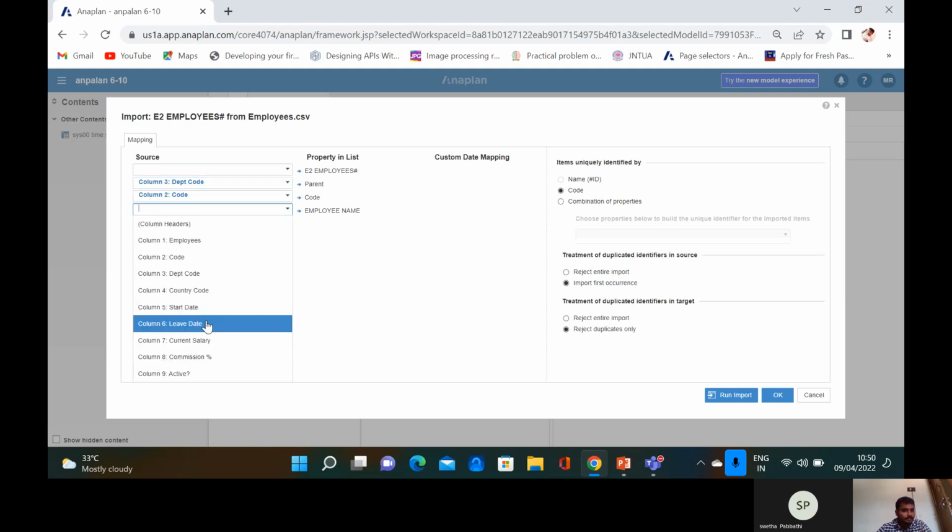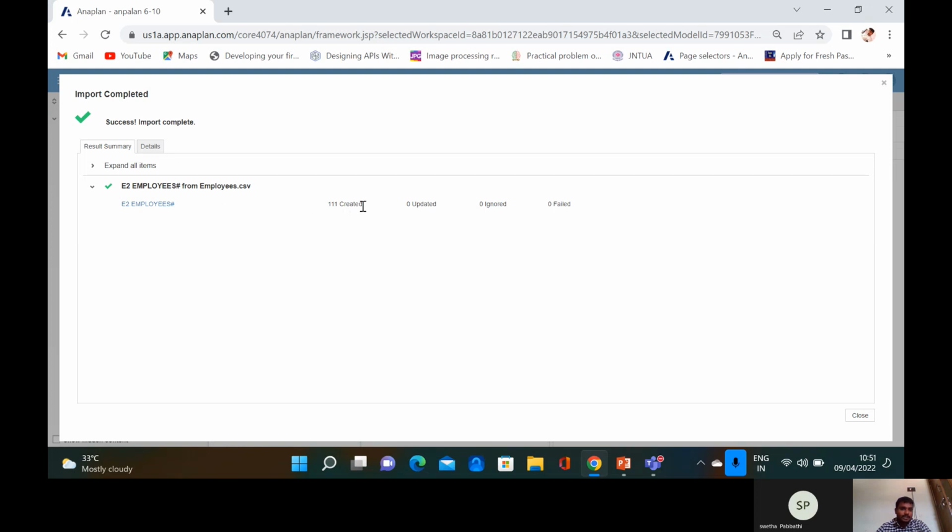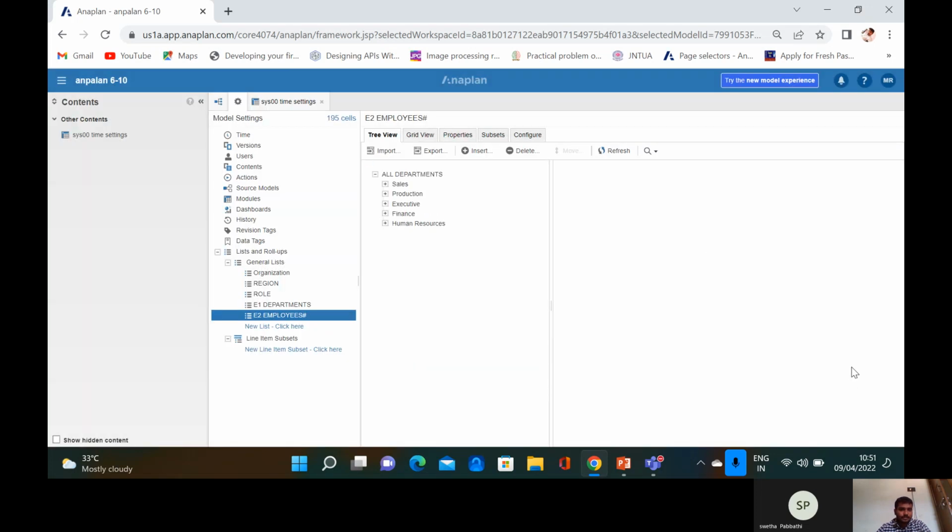Employee name will be assigned to employees. This is a numbered list, so I keep it blank here. I can identify by code, which is the unique identifier. So I click run import. One created, 0 failed. Everything is good, and I'm moving forward.